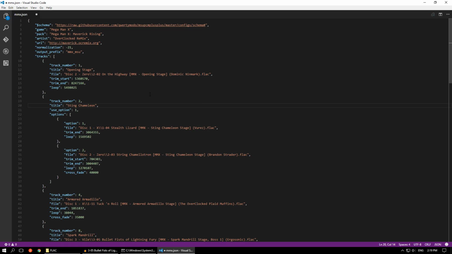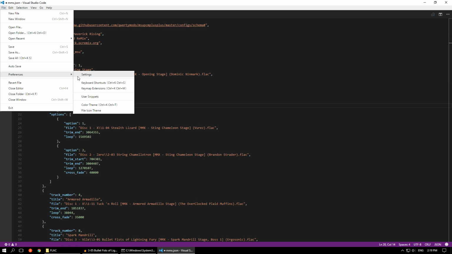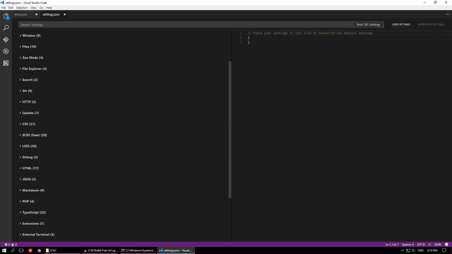But the schema, by putting this line up here, or I'm trying to think, you can go into your settings and create a workspace setting. I don't actually have a workspace set up right now, but if you have a workspace set up, you can go ahead and use, let's see here, where is it?